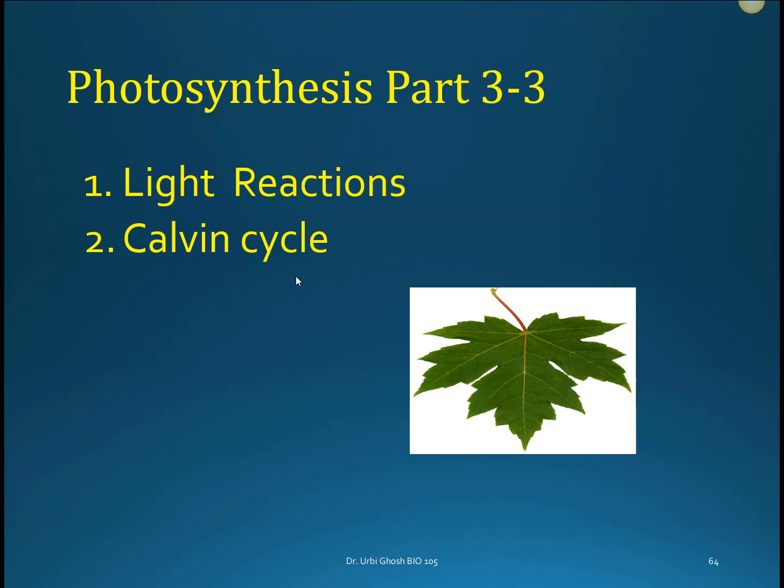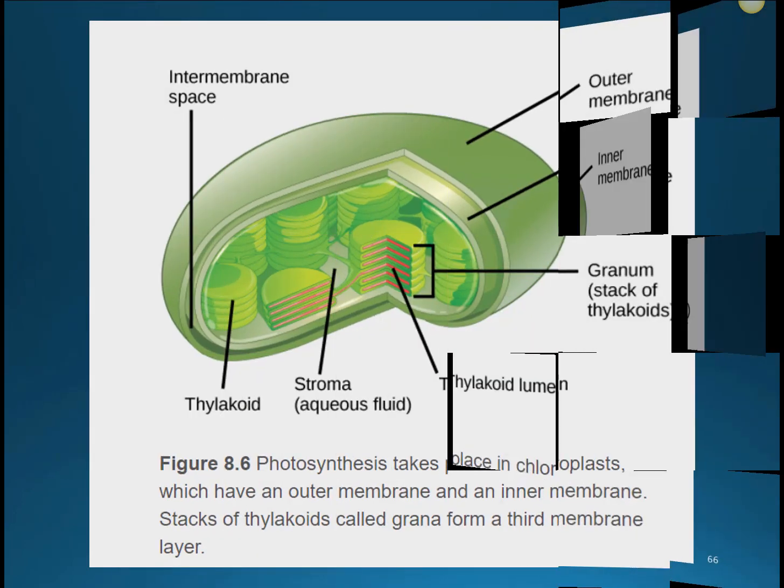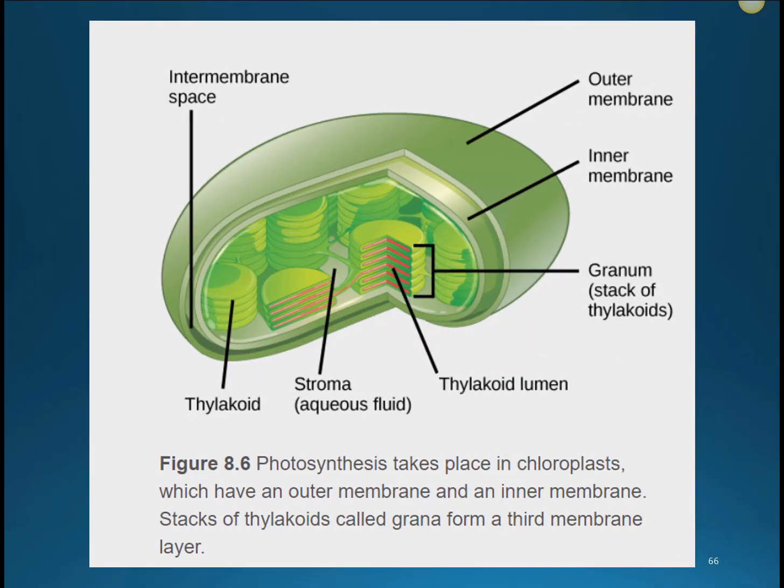So, if you can remember back a few lessons, we discussed the structure of the leaf. If we zoom into that leaf, in the middle layer, in the mesophyll, are a bunch of chloroplasts. Actually, hundreds of chloroplasts can usually be found. And if we look at just one of those chloroplasts, we can see that there are different structures to help photosynthesis occur. And these structures are really unique to chloroplasts and their functions.